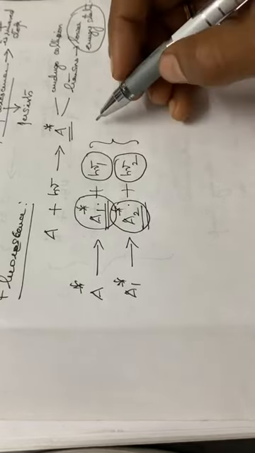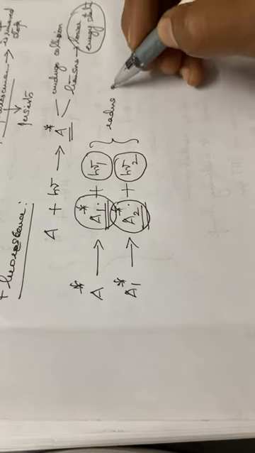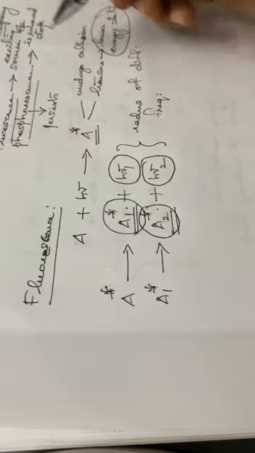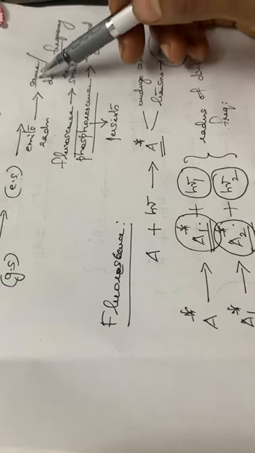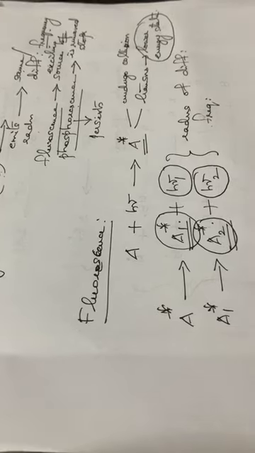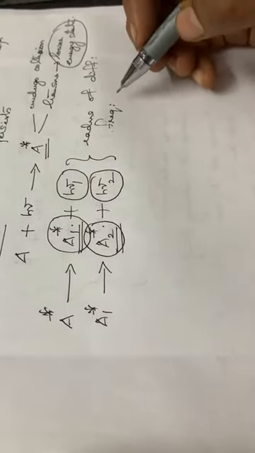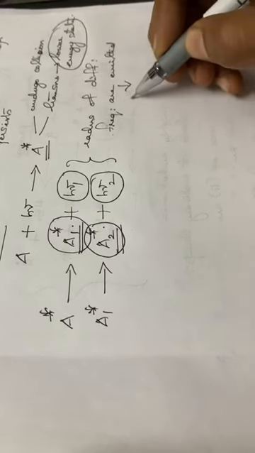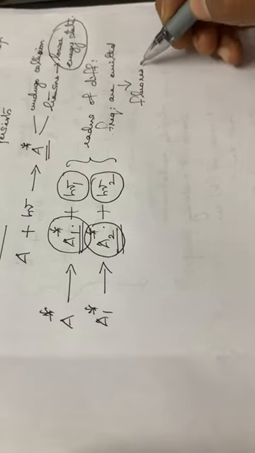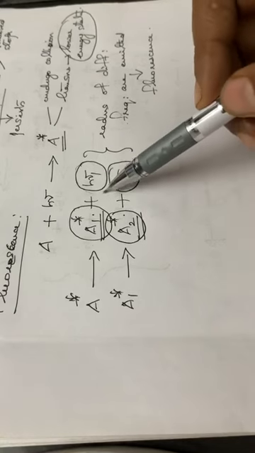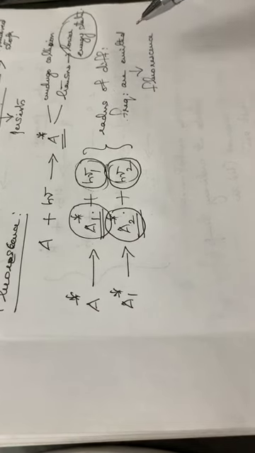So here radiations of different frequency are emitted. It will be emitting radiations of the same or different frequency, and that phenomenon we can call fluorescence as well as phosphorescence. The molecule moves to the lower energy states by emitting radiations of certain or different frequencies, and that phenomenon we can call fluorescence.